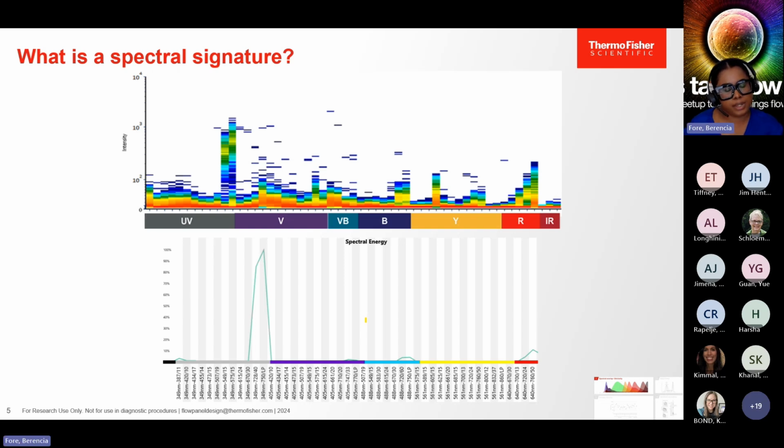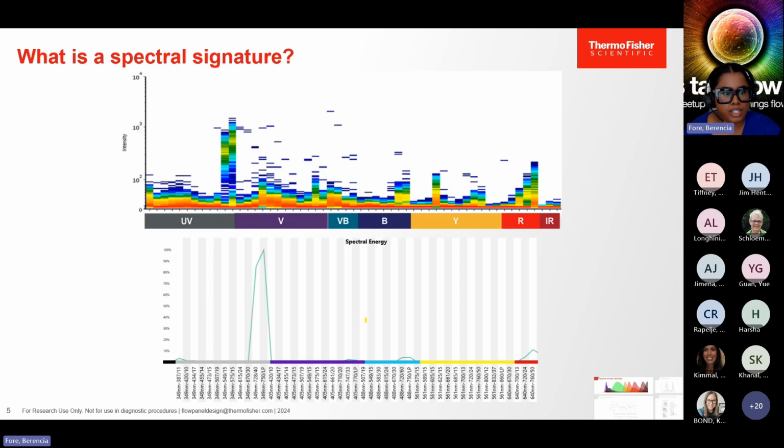So now I would like to bring your attention to the bottom of the illustration, where you see this reddish shaded area. This is the autofluorescence from the cells or the beads that were stained with BUV 737. It's important to note that a single color control, when run on the instrument, contains both the fluorophore emission and the autofluorescence of whatever particle you're using. They're both present in the tube.